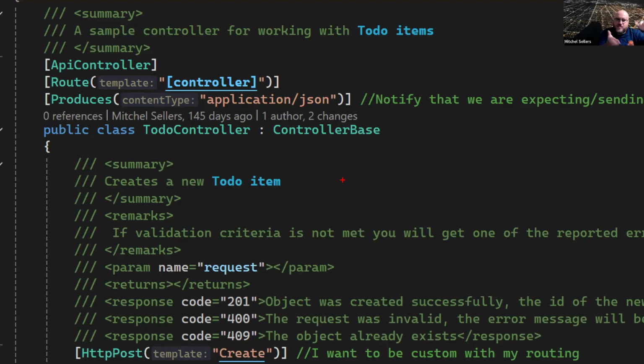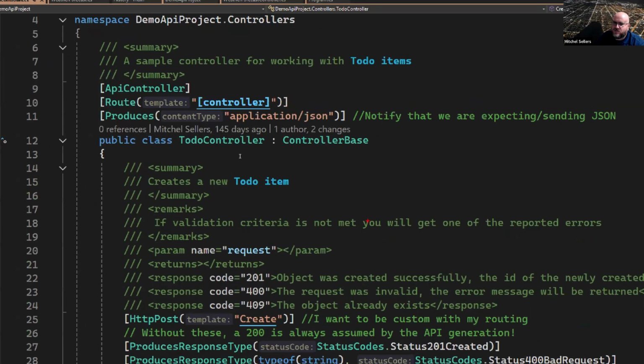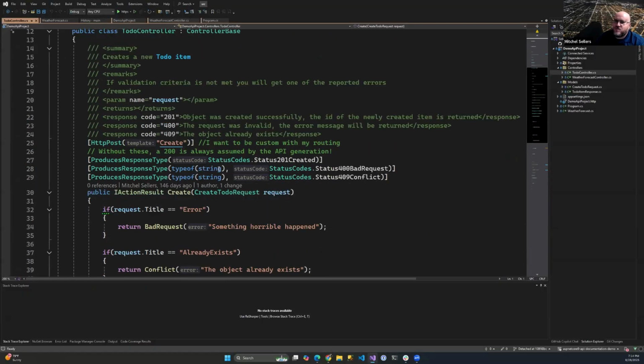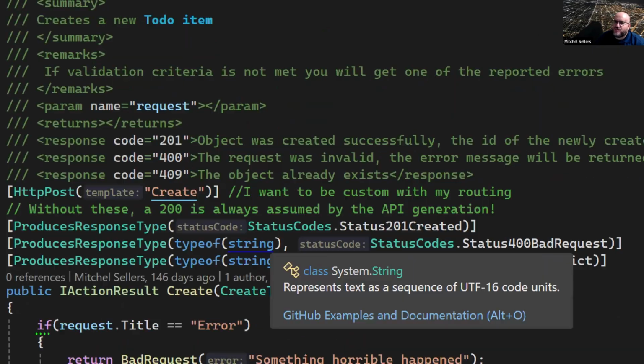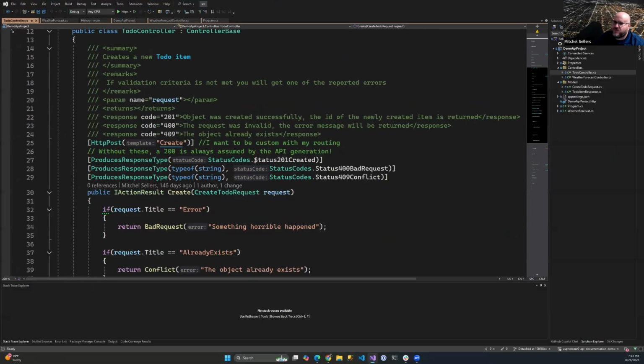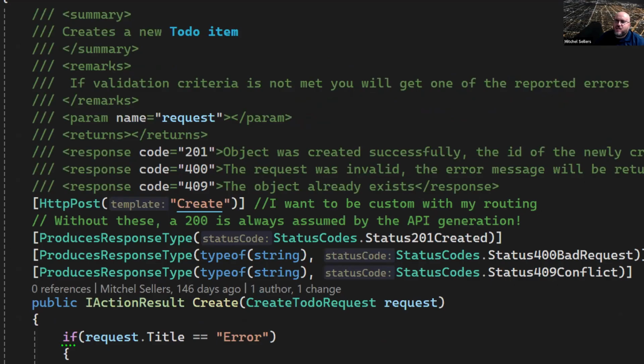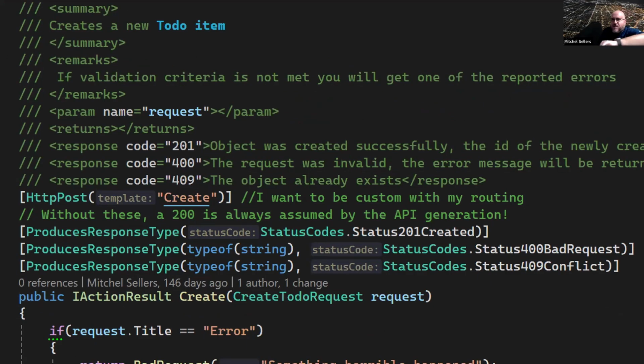What this does now is it's going to tighten up that user interface. It's going to change that drop-down list to now have a single selection. So then what I can do is I can go into my methods and be far more descriptive with those as well. So now I can create a method. I have my summary, I have my remarks, I have a parameter, I have a returns, and then I have my response codes. Oh, a 201 means it was created successfully.